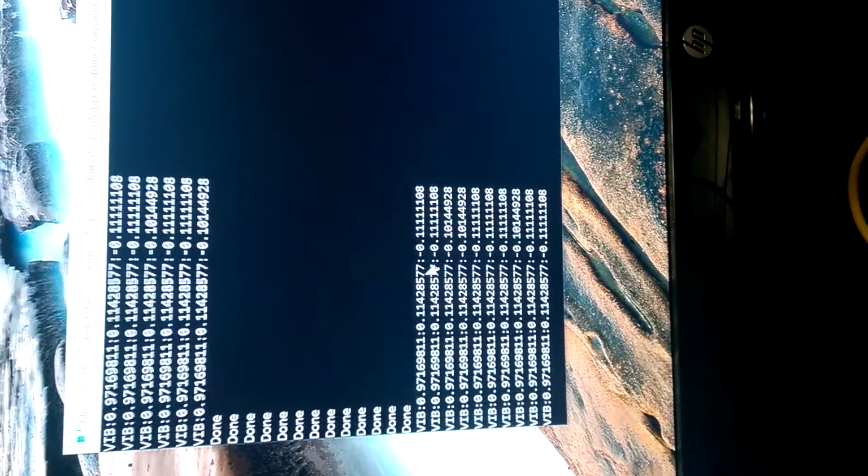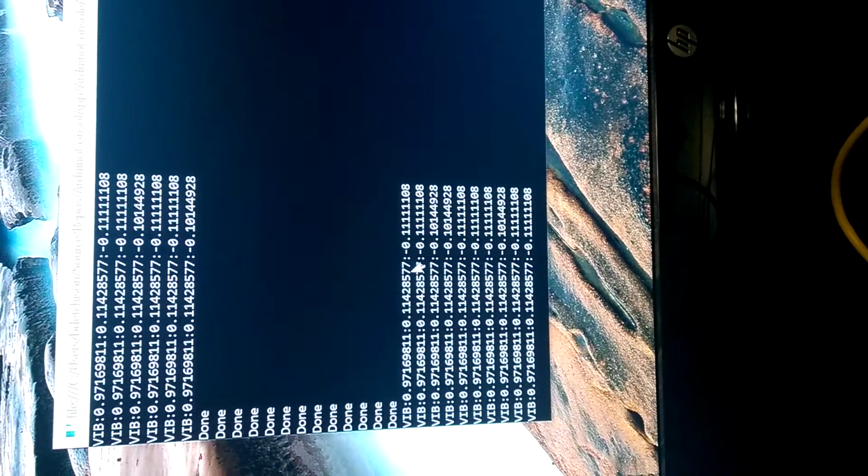What's going on here is you can see all the data points are pretty close.